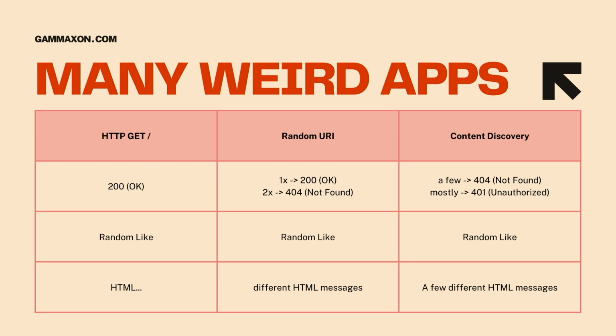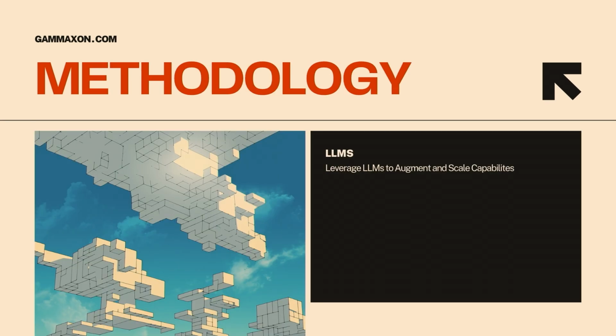Nonetheless, there are always going to be these edge cases that don't really fit in any of those first 3 buckets. And I don't like spending my time looking at all these results and trying to figure out if there's some nugget of goodness in thousands of URI requests, right? So whenever there's a super tedious task these days, I turn to my friend, the LLMs. Can the LLMs solve this task for us rather than us manually doing all the triage? Seems like something they could handle pretty easily.